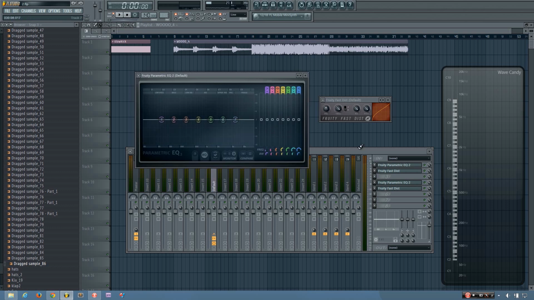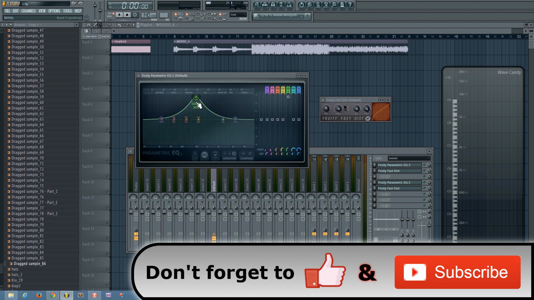So for the first EQ, I found that it's a really common technique to boost a notch in a certain frequency range to help give your kick its original tone.